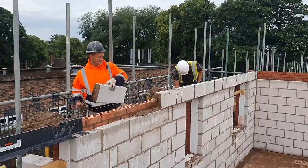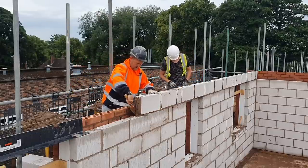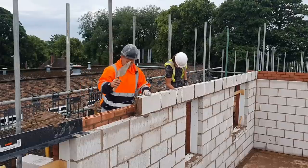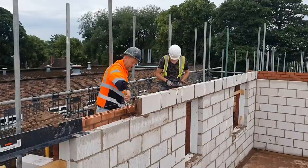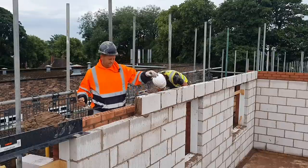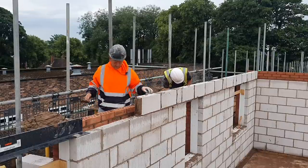It's actually quite warm, isn't it? It's getting a bit humid, right? I haven't got my hi-vis with me. It's in the van. I'll take this off after. Try my best not lean on this brickwork.